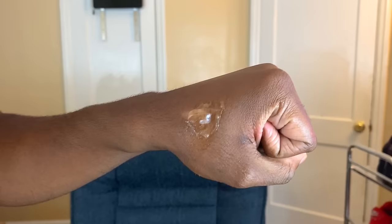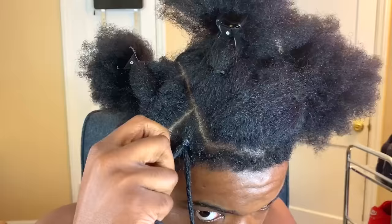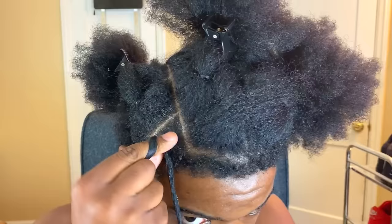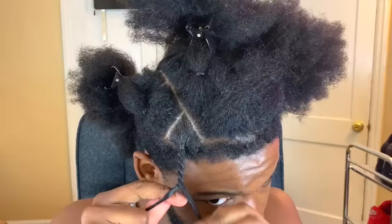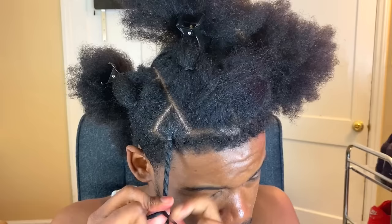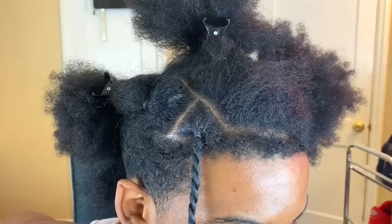Next I use the Camille Rose twisting butter to soften and moisturize my hair, then a little bit of eco styling gel. Today I'm doing two strand twists but a bit differently — throughout the entire process I continue to add gel to make sure my twists are as sleek as possible. When actually twisting, you're basically finger coiling the hair in the opposite direction that you're twisting it. I finger coil my strands counterclockwise and twist over clockwise — this keeps my twists defined and prevents them from puffing up and looking bulky. I like using gels because it gives you the sleekness and slip you need. When I finish the twist I add more gel where I stop and finger coil the ends.